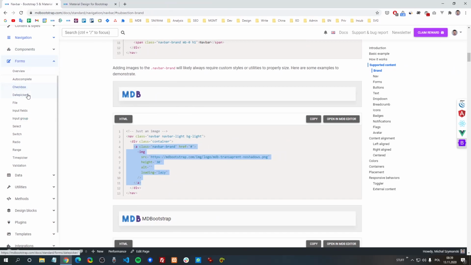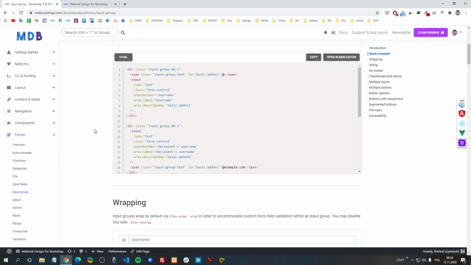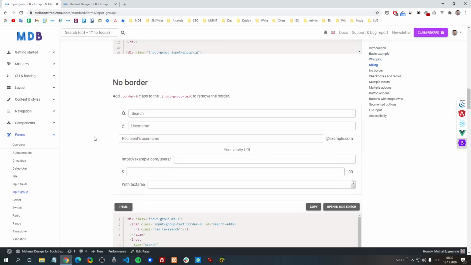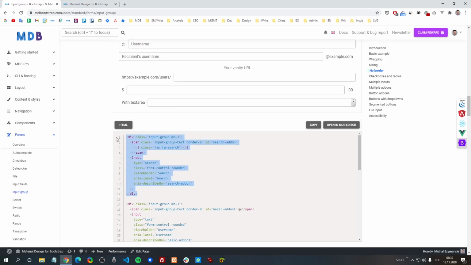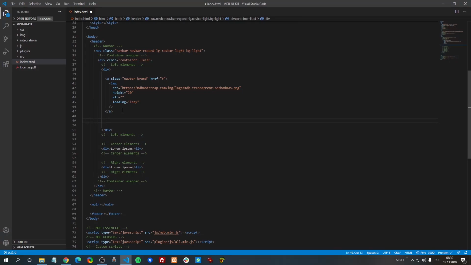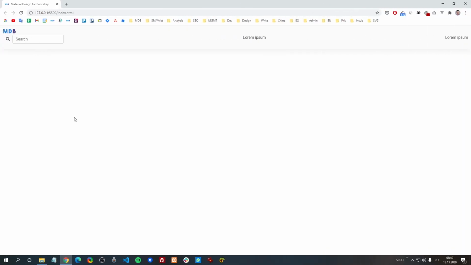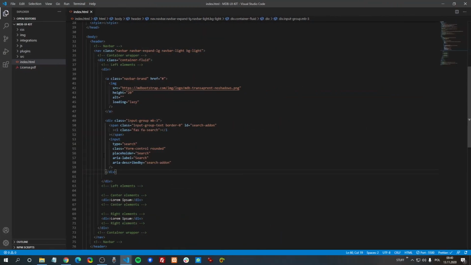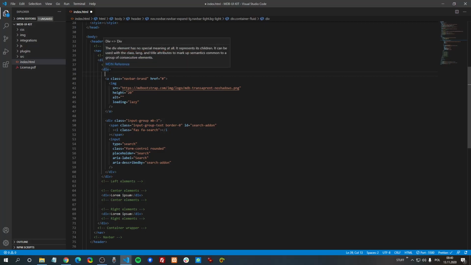Alright, now the search box. In the forms docs, in the input group, we look for, yes, this input. Grab the code and paste it. Now it seems broken because we need to apply another flexbox to this specific parent element.